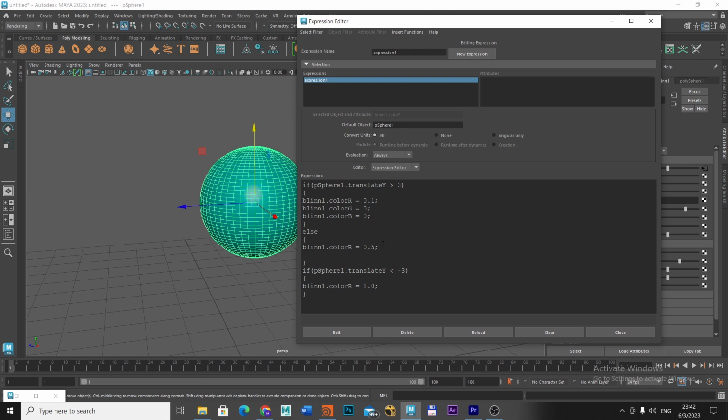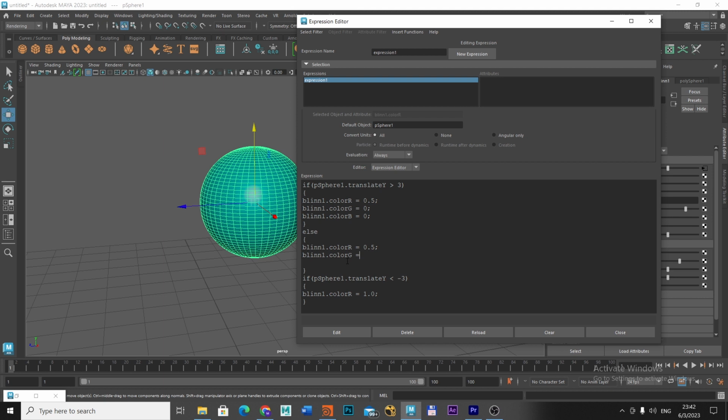Else, in the else part we write also, so we need to set the green and the blue channels. So let's just copy blend1 color, Control C, copy, and Control V and paste.